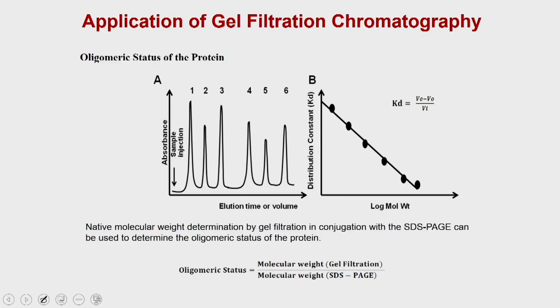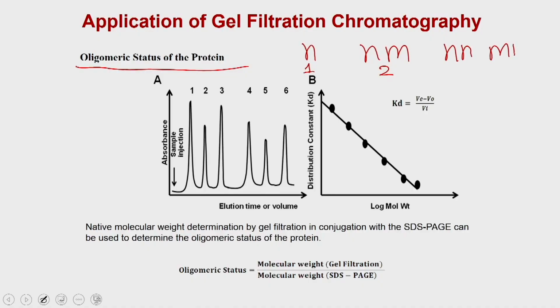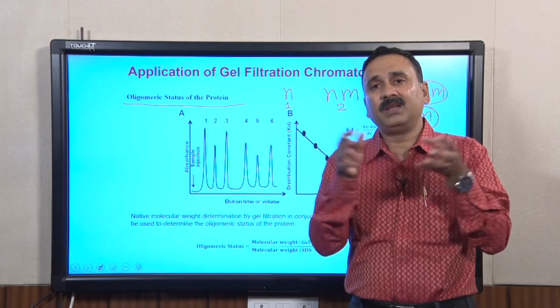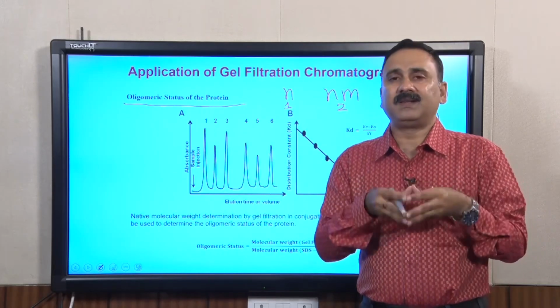Now, once you have calculated the molecular weight, you can also calculate the oligomeric status of the protein. What is meant by oligomeric status is whether it is one monomer, which means one particular chain is part of the protein, or two chains are attached to each other. In this case the oligomeric status is monomeric, whereas in this case it could be homodimeric or heterodimeric, which means it could be either NN or MM, or it could be NM. This is the heterodimer, and these two are called homodimers. Similarly, it could be a tetramer or a pentamer. How many subunits associate with each other to give you the final protein is called the oligomeric status of that protein.